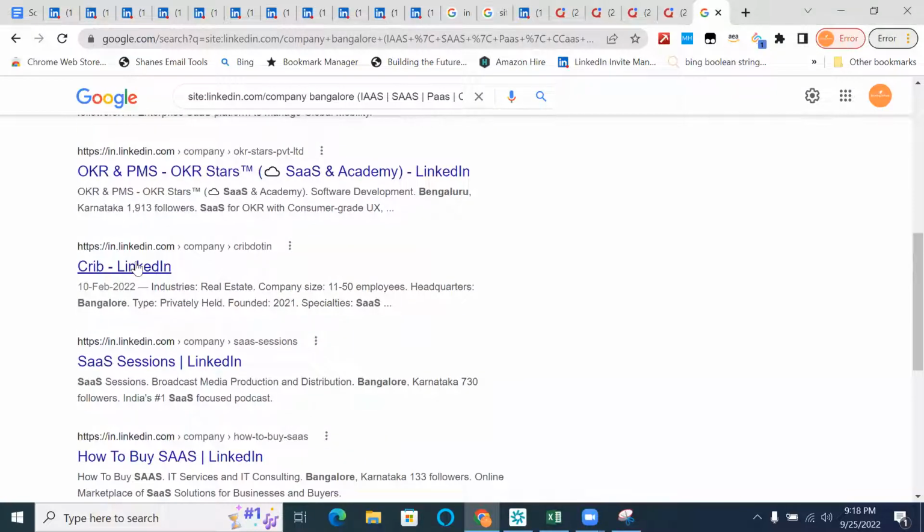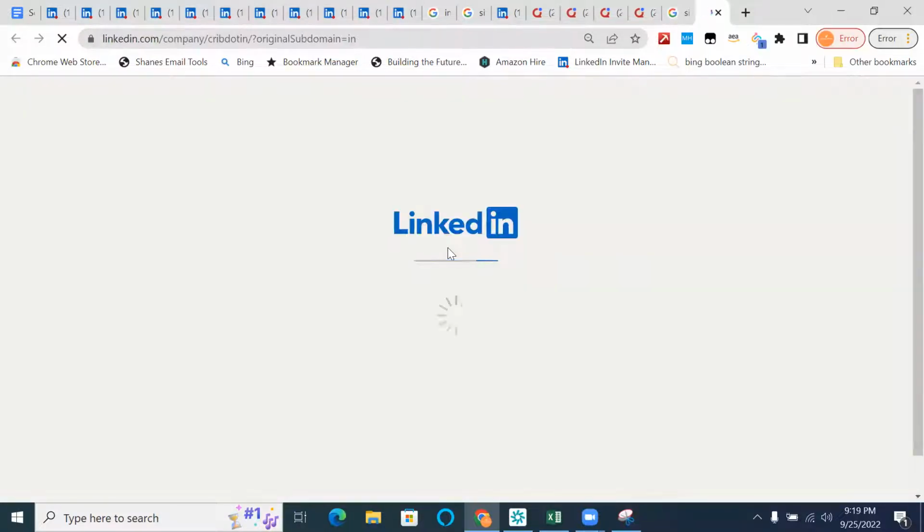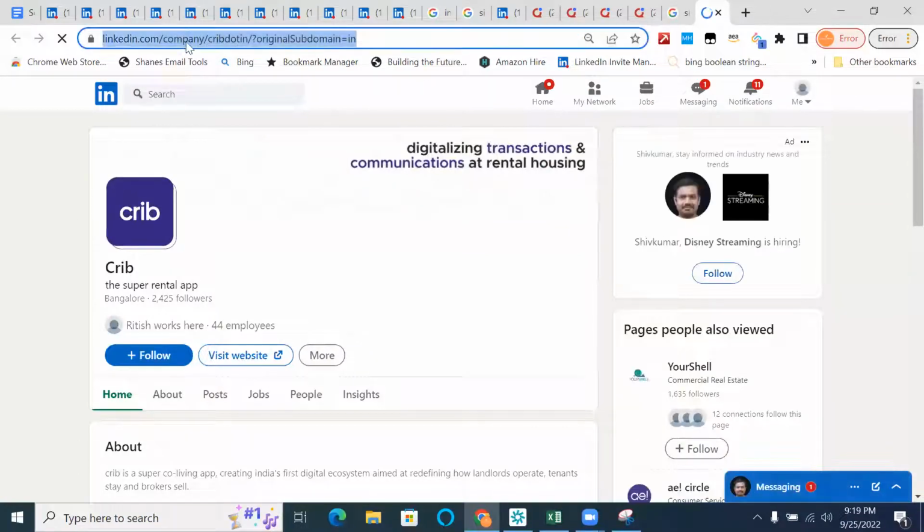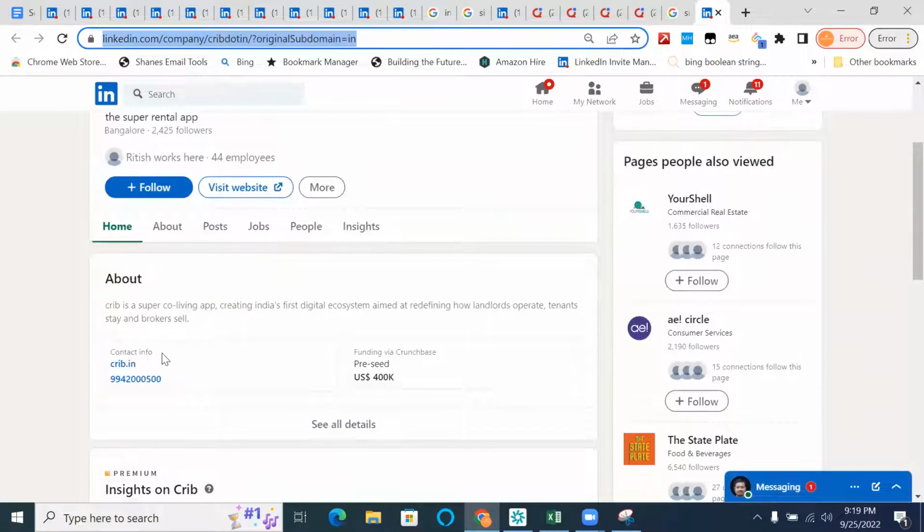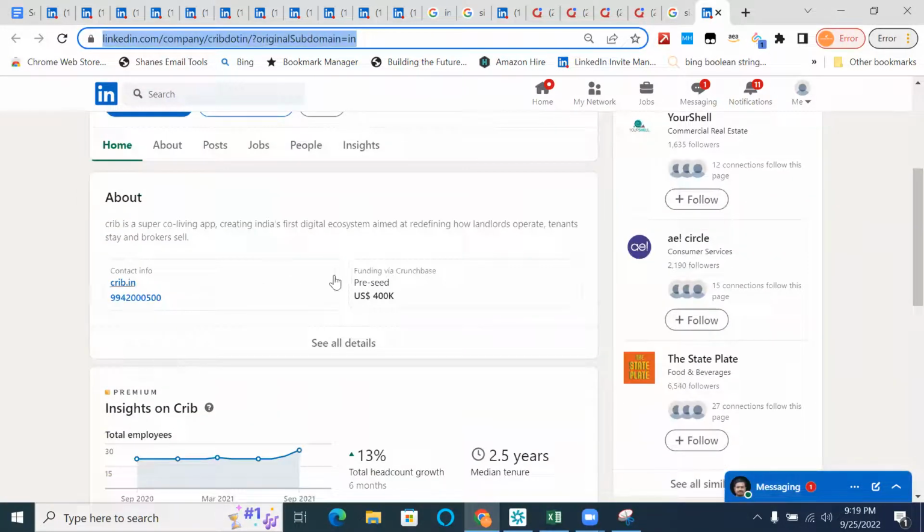So let's say we want furthermore. So linkedin.com/company is basically the URL link for identifying the companies on LinkedIn. Now homepage, contact, funding via Crunchbase.